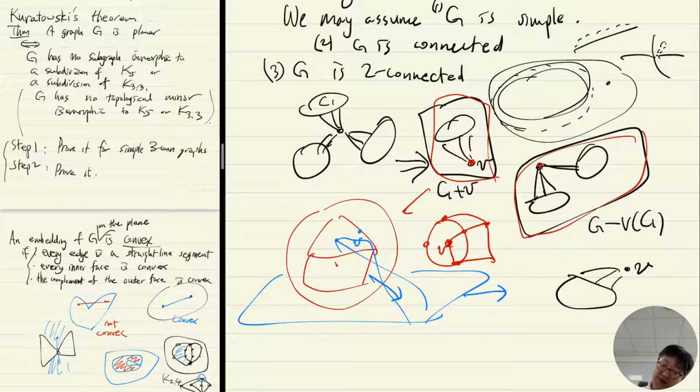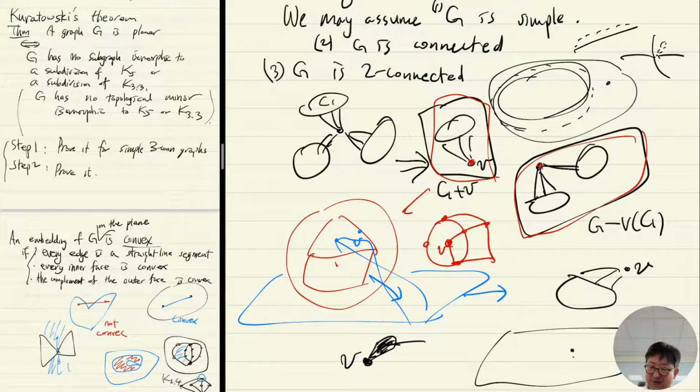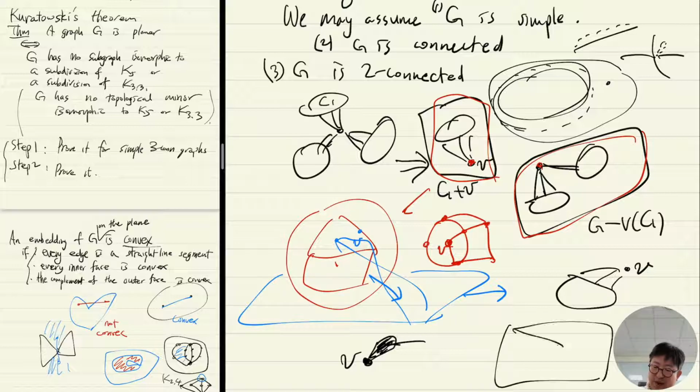Now, once v is on the infinite face, you can shrink the picture, and you can make sure that all of the picture of the first graph is sitting inside these black regions. You shrink it again and again, make it tiny, and then in the second figure, here is v.